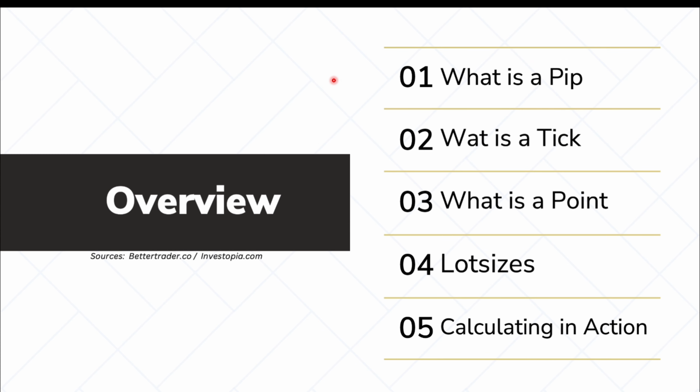In this video, we're going over what leverage is. And specifically, we're going to talk about pips, ticks, points, lot sizes, and we're going to do some calculation on this. When I started to trade, when I was ready to execute my first trade, I went into my TradingView app, I went to my MetaTrader app, and I was ready to take a trade, and I didn't know what to do. And there's where the pip, ticks, and points come in, and how you can lot size, because what do you actually buy or sell? That is where this video comes in.